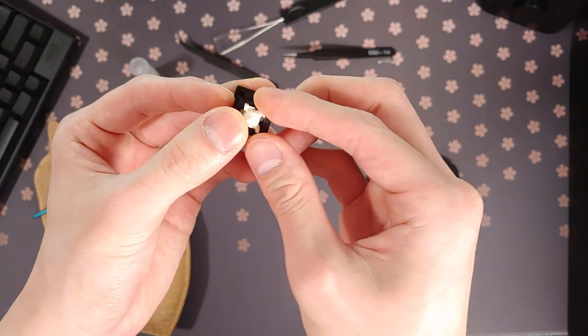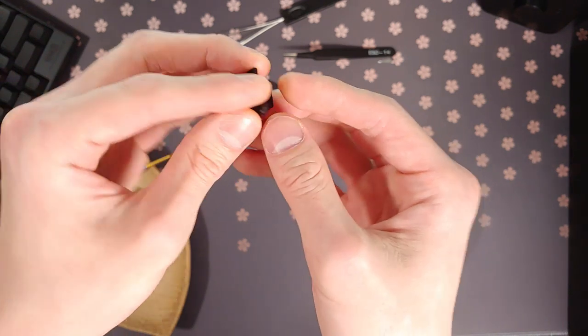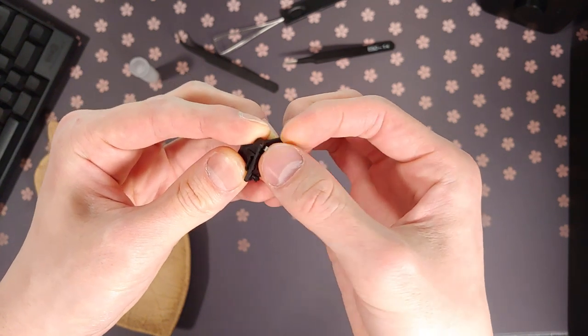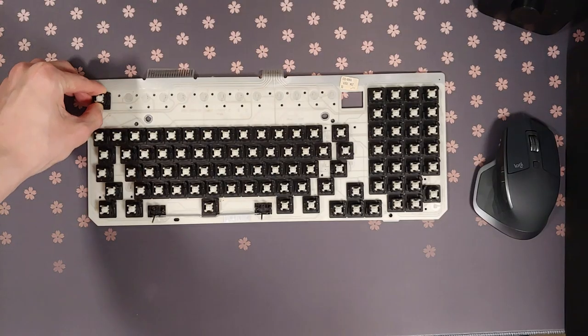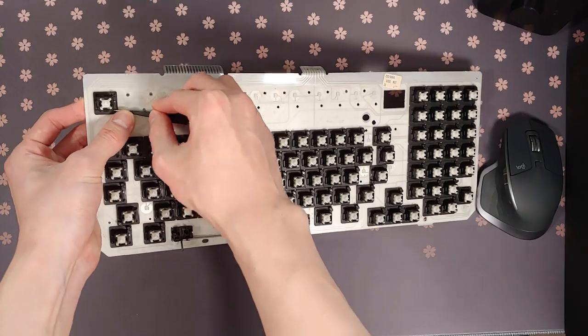To reassemble, snap the stem back where it came from. It might look symmetrical on an axis, but it only goes in one way. When that's in, simply put the leaf spring back in. When you finish a batch, put them back into the board like you did before. This time, you're going to push the pins from the top.